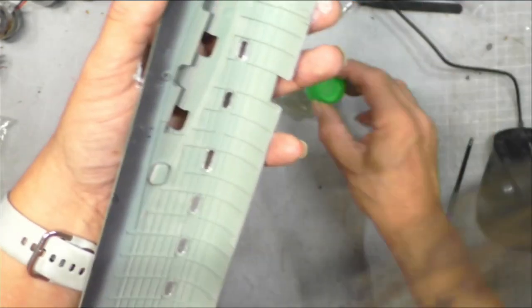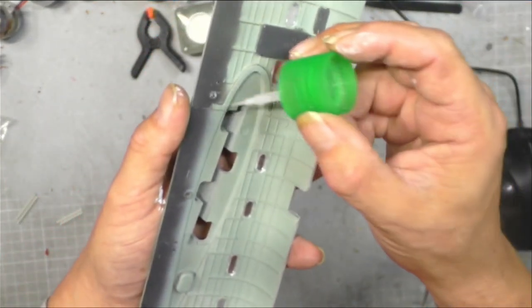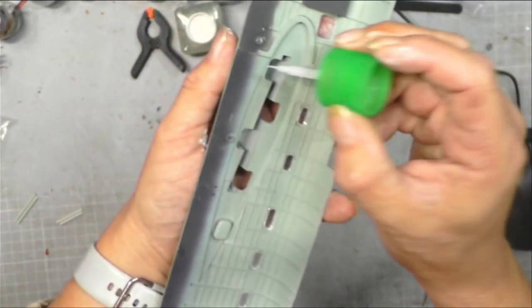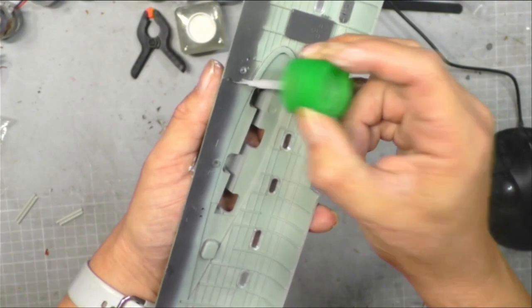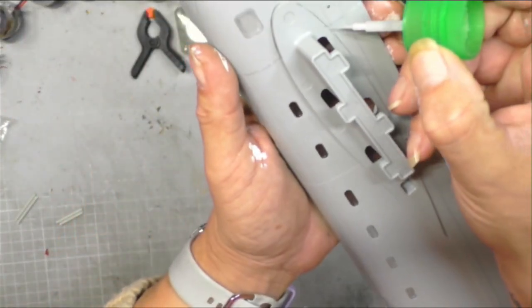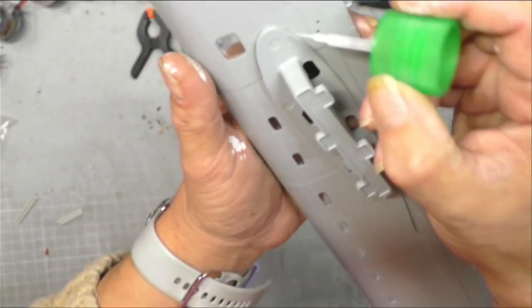get right in there. Obviously the more glue we can get in there, the harder the bond is going to be. So I've gone a little bit off camera there. So 2 or 3 drops, and then this bit I'm not so worried about. I don't think we're going to see it once it's all closed up, and then obviously we'll do the gaps in here. I put a little bit extra in there, and then I can see I've got a bit of gap around the wing root, so I just want to go in there.